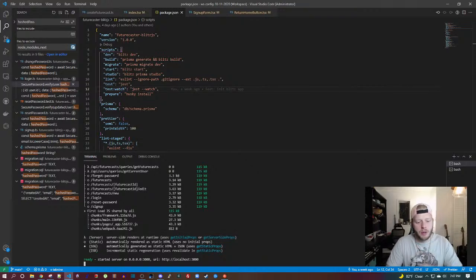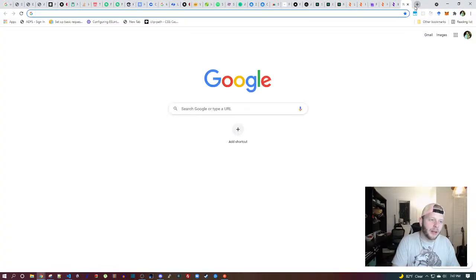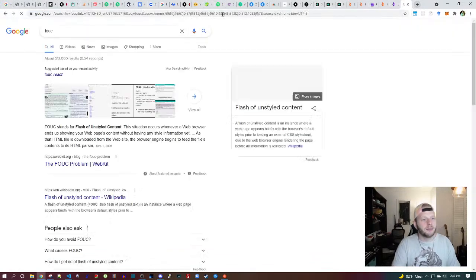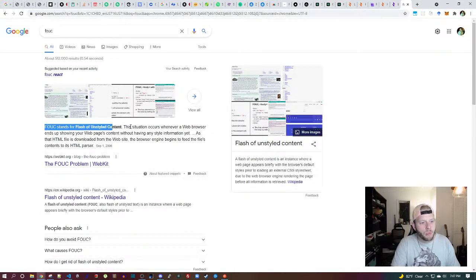They're importantly different. Static generation is the gold standard. It's going to get you optimal SEO, optimal performance, no flash of unstyled content. We don't want any FOUC. Ew, gross. Terrible user experience.